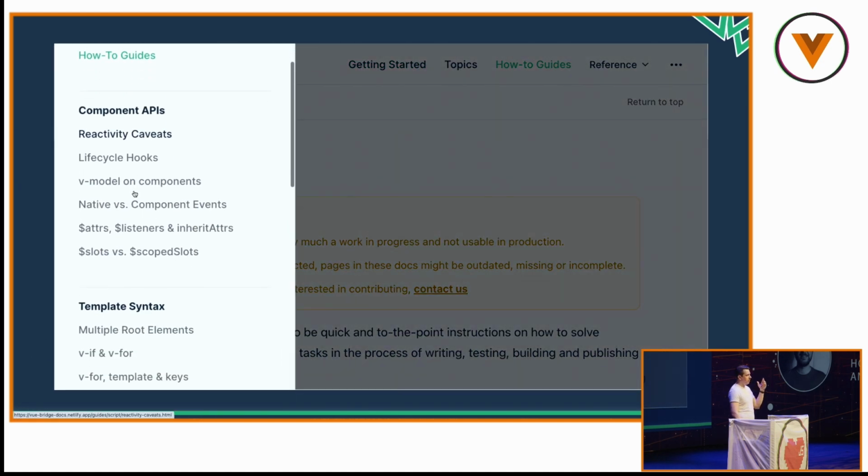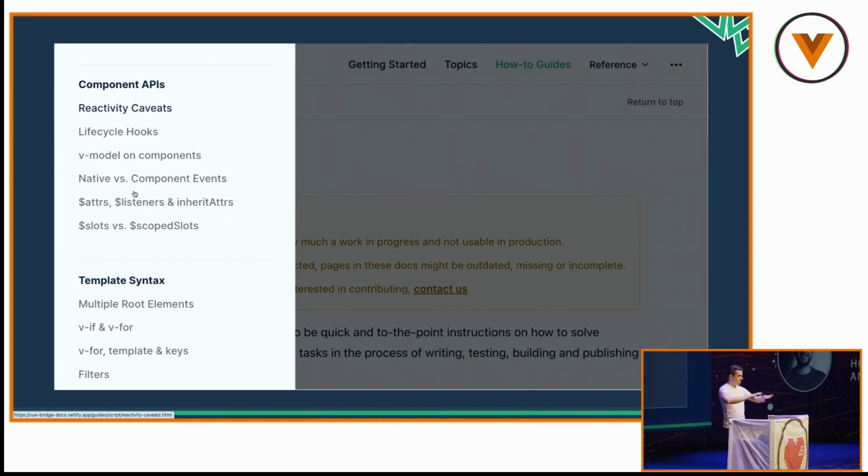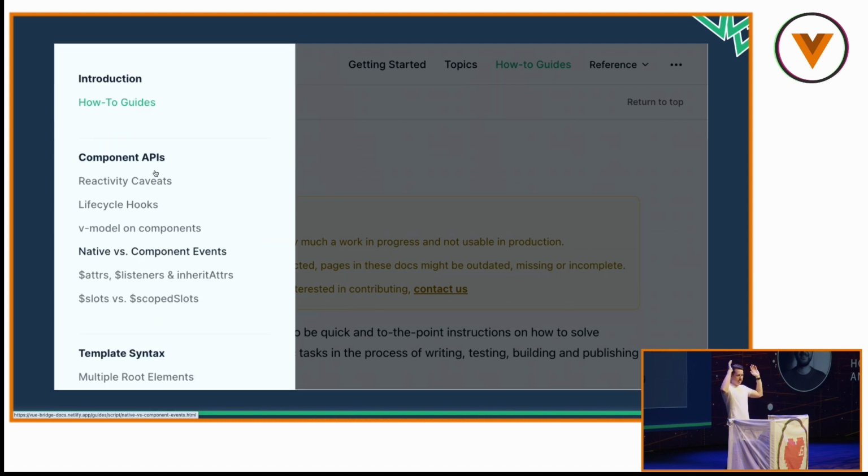I'm still working on it, so all of this is still being written, and not all of the pages even have content. As I said, it's under heavy development, but the goal is basically to use the how-to guide section to rewrite the migration guide, not from the perspective of moving from Vue 2 to Vue 3, but more from the perspective of: I want to use feature X, but I know there's a difference between Vue 2 and Vue 3. How can I make it work with both versions, or is there nothing I can do and I have to use something else?